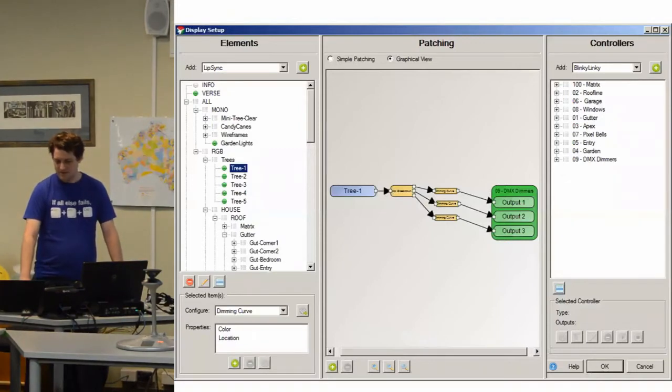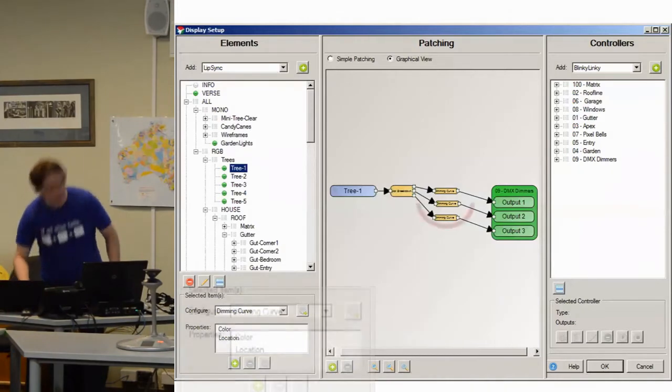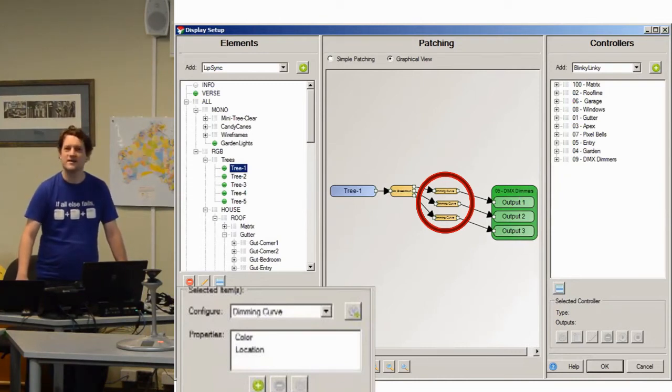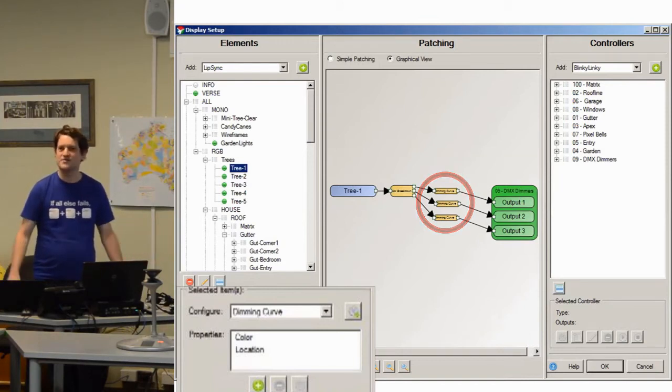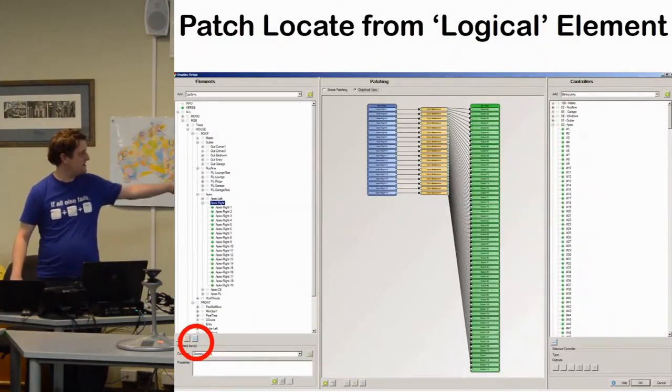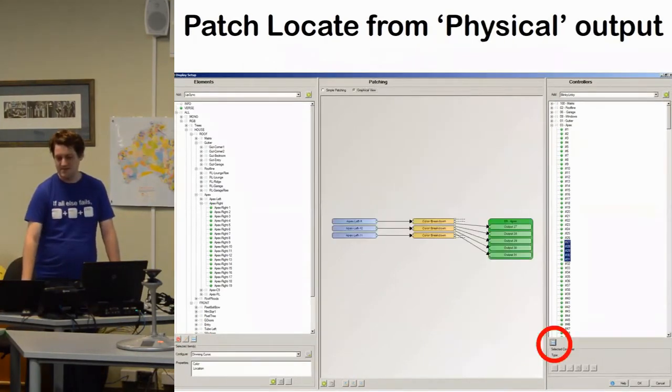That's an older screen capture. So what have we got there? We've got a color dimming curve added in so we can override the color intensity and curves. There's probably a way to do that in xLights too. So you can balance it out. If you've got an item that's too bright, you can change your definitions and turn it back. There's a handy button down the bottom to locate your channel in the actual DMX on the other side once you've got your mapping. Same in reverse.